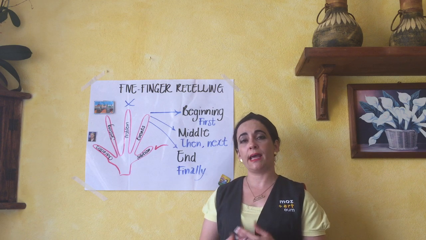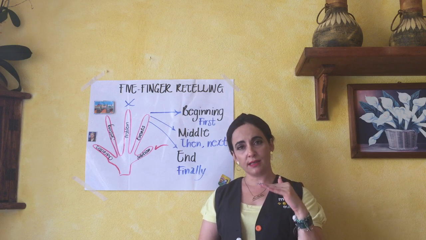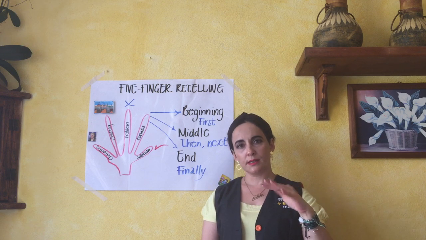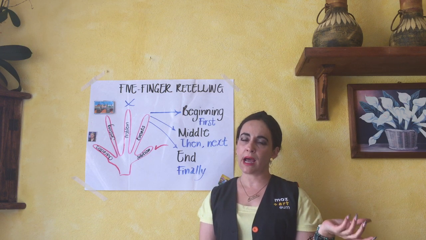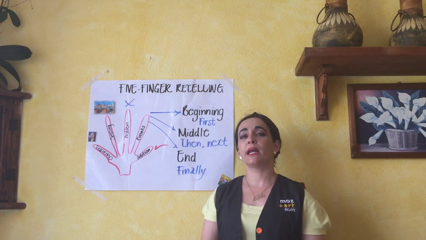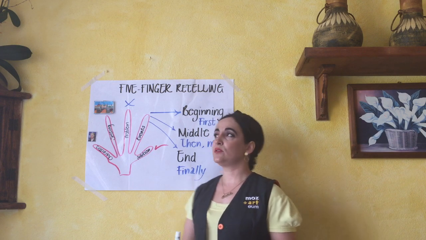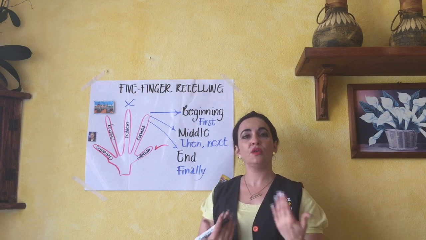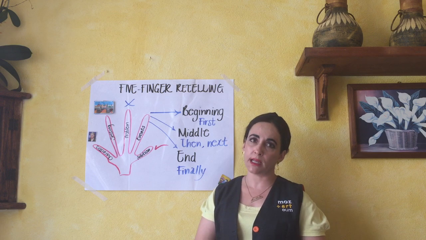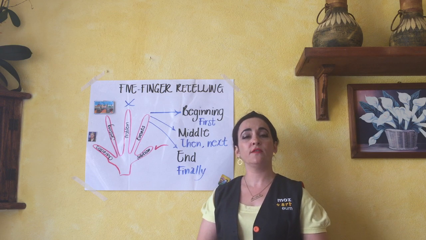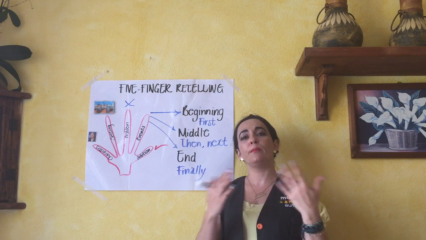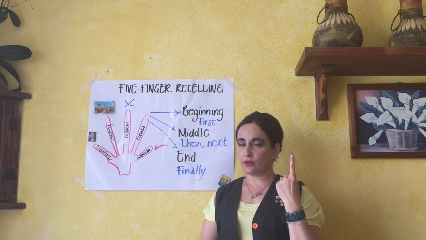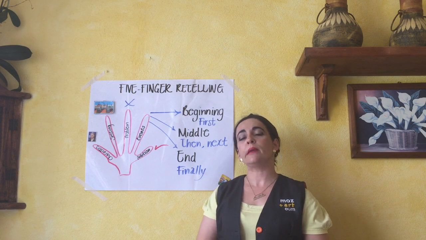Don't worry, because I will send you exercises that will help you begin to retell a story part by part. You're going to learn first how to talk about the characters, then how to talk about the setting, then how to talk about this part, and how to do the closure, okay? Remember to use also the sentence frames that I will send you. You will only have to fill in the blanks to complete the information and to be retelling a story. After you do the first one, the others will become easier, okay?